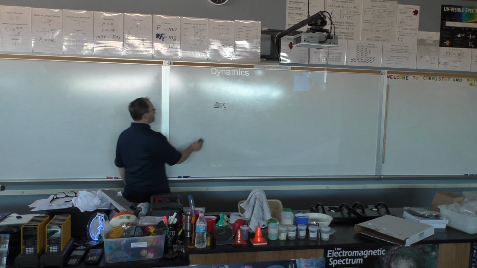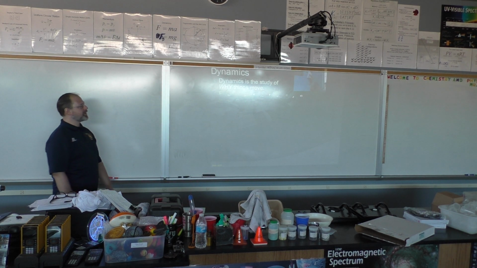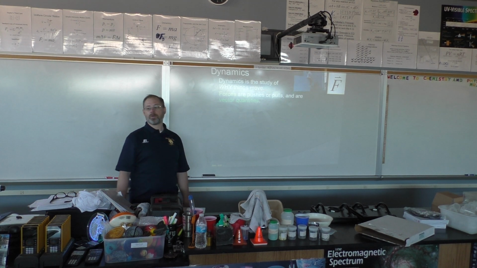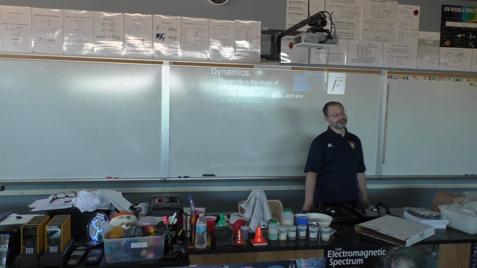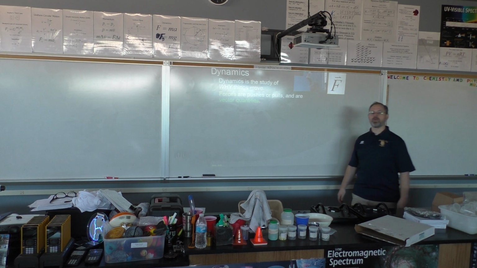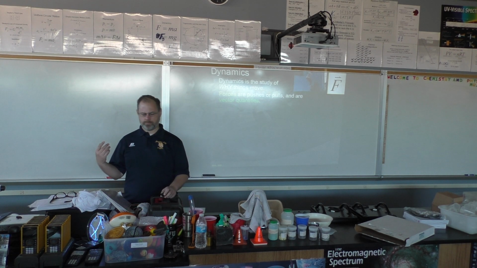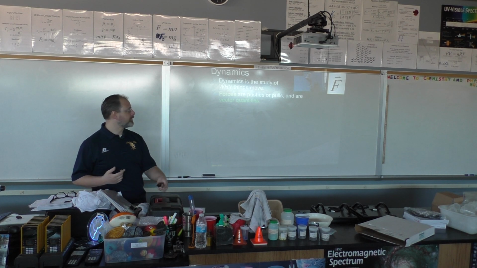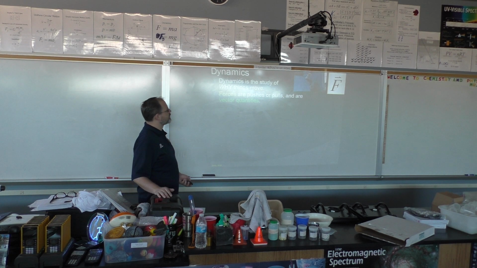All right. So dynamics. Dynamics is the study of why things move. Forces are pushes or pulls, and they are vector quantities. So here's a new symbol for you to add to your repertoire: a half arrow written over a variable. That half arrow written over a variable tells you it is a vector. Meaning, a vector has what? Magnitude and direction. So it matters. Direction very, very much matters.